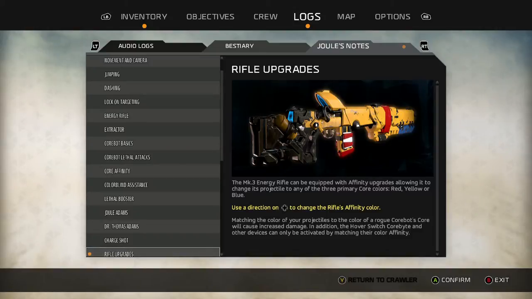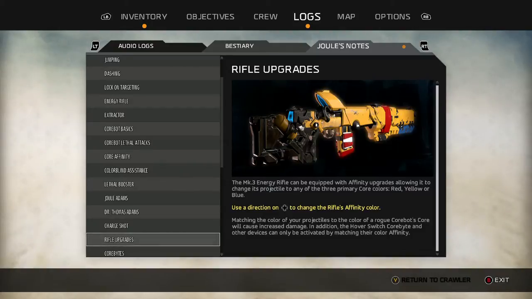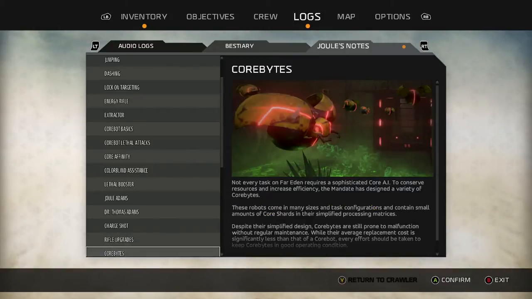The MK3 energy rifle can be equipped with an affinity upgrade, allowing it to change its projectile to any of the 3 primary core colors, red, yellow, or blue. Use a direction on the D-pad to change rifle affinities. Matching the color of your projectiles to the color of the rogue core bot's core will cause increased damage. In addition, the hover switch, core bot, and other devices can only be activated by matching their color affinity.